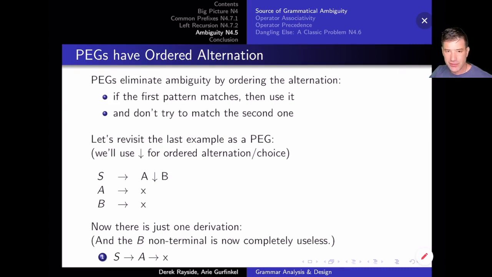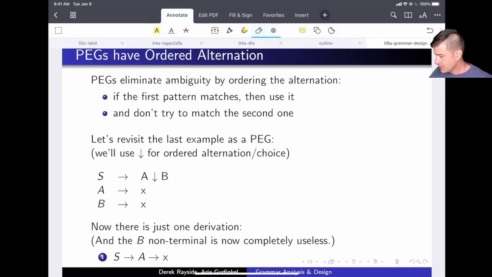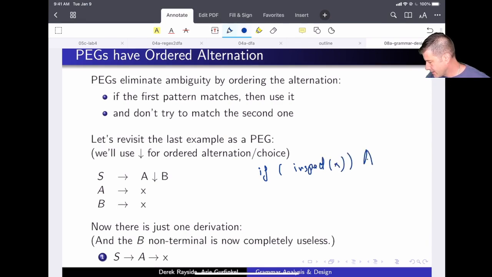A way to think about it, maybe more concretely, is that if we build a recursive descent parser for this grammar, and we compute our predict sets, we won't care whether they're disjoint or not. Instead, we'll just write our parser and say: if we inspect X, then A, and then else, we put the same predict set, but on the else branch, B.